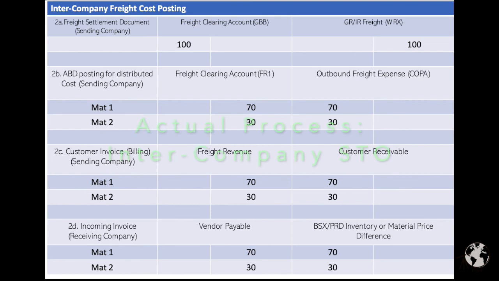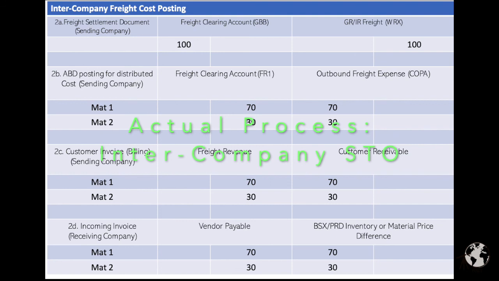In case of an intercompany process, generally, the transportation is organized either by the sending or the receiving company based on the logistics preference. If the receiving company arranges and pays for the transportation, it will be the same as the external vendor purchase process, where there is no involvement from the sending side. It means on the sender side there will be no entry, but on the receiver side the cost will entirely be on the inventory side.